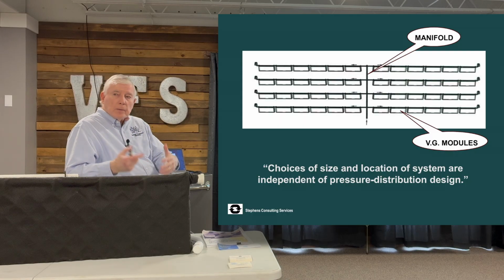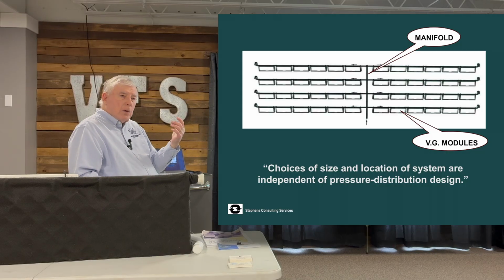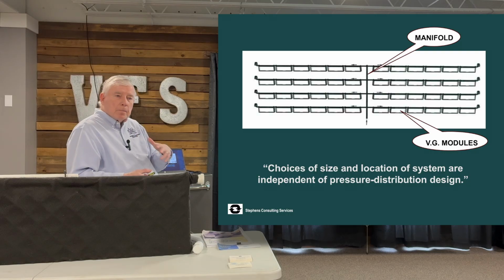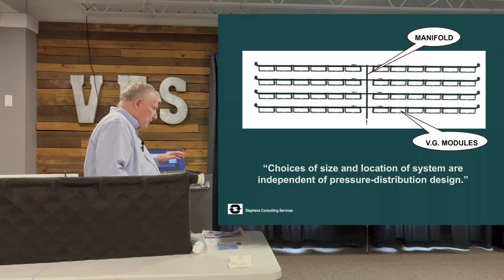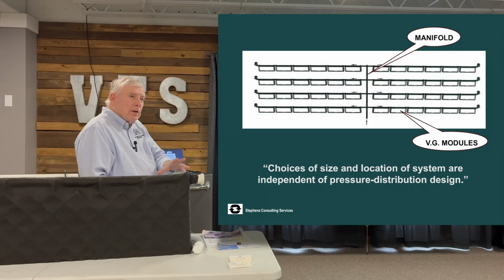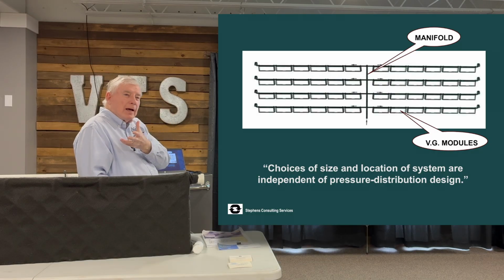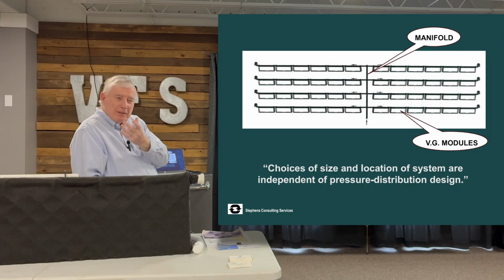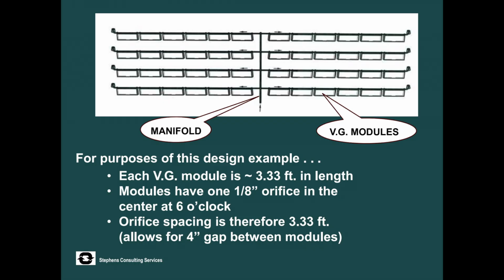When you get into very large systems, an engineer should be involved in analyzing the hydraulics of this, and maybe in the very largest of systems, you want to use a manifold that is a 3 or 4-inch pipe. But you don't need to get carried away with the lateral size or the manifold size. And by the way, a contractor called me one time years ago, says, "I looked all over, I can't find one of those manifolds you're talking about." A manifold is not pre-made, it's something you make out of PVC pipe, okay? It's just termed that. So you're not going to find those in the store, other than a length of PVC pipe.